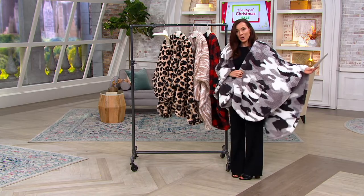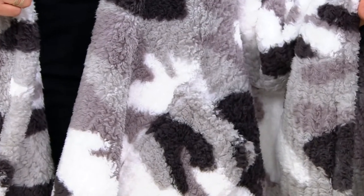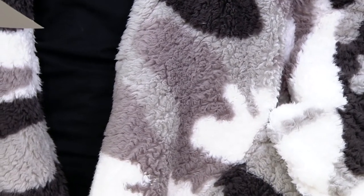I'm going to show you the colors. This is the camo, and this is what I just purchased. Amy Strand and I had this on Saturday Morning Q, and it blew out — we actually sold out of a bunch of colors. We rushed them back for you, so we're really excited about that.